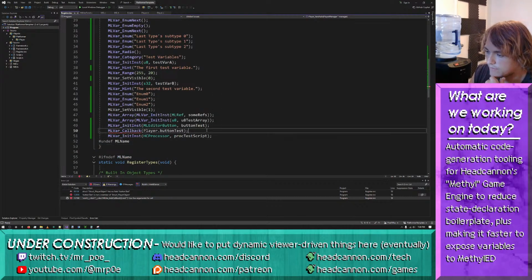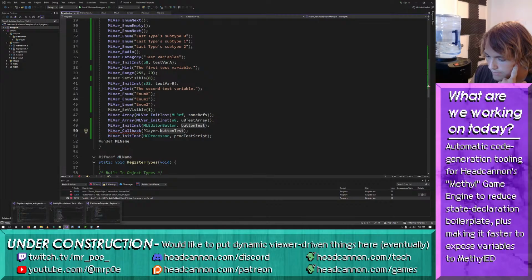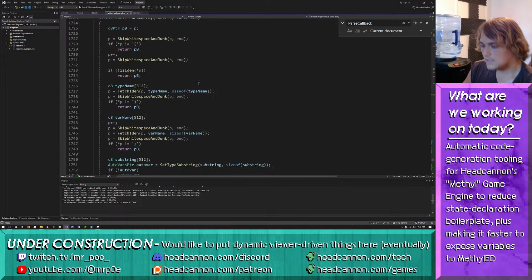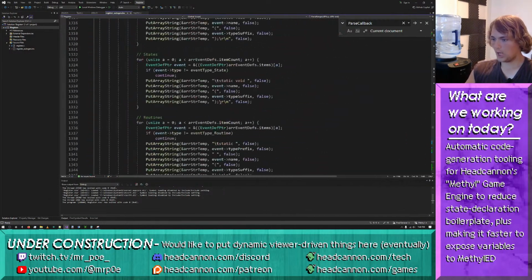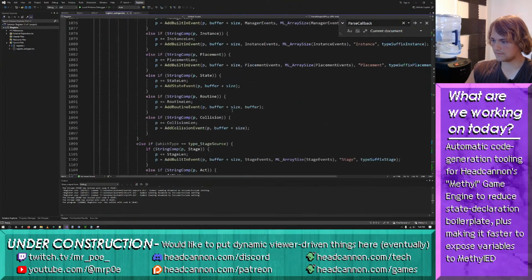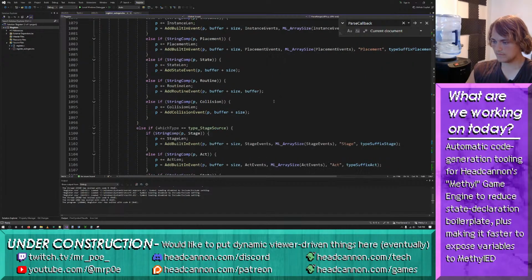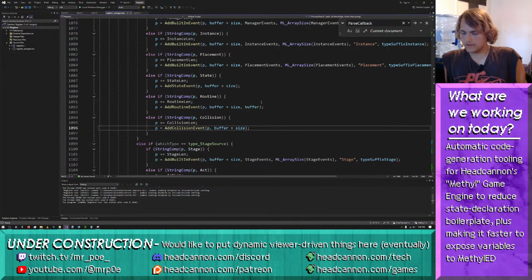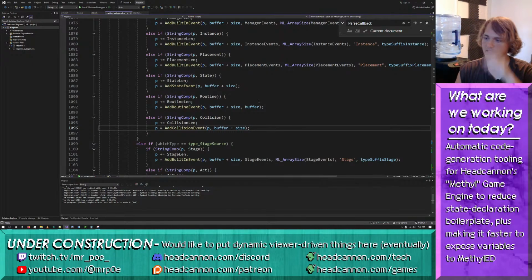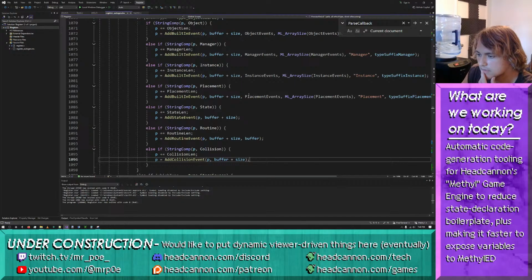Okay, so now we need to update the other part of the registry thing to link to generate the event for the callback. So let's take a look at what we've got. This is probably going to be most similar to... I don't know, actually.